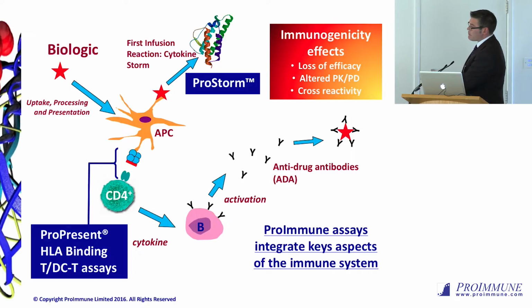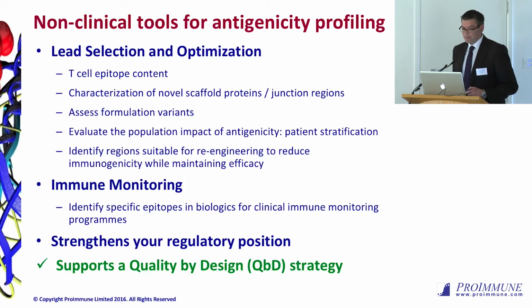So because the T cells are a critical element in driving this immune downstream consequence, this is why many of the assays that I'm going to be talking to you about today are focusing on this interaction between T cells and the antigen presentation cells, so the peptide MHC interaction. But there are other elements as well in relation to innate immune responses, particularly cytokine storm, so I'm going to be thinking about that a little bit as well.